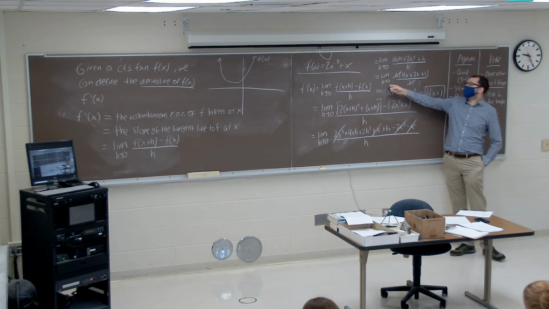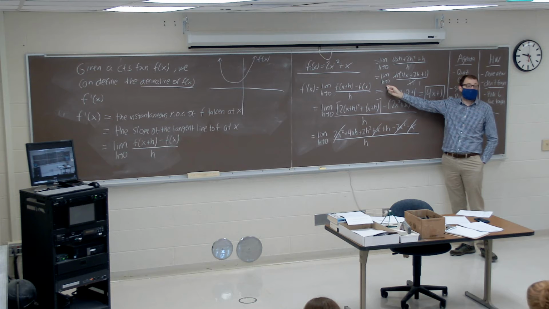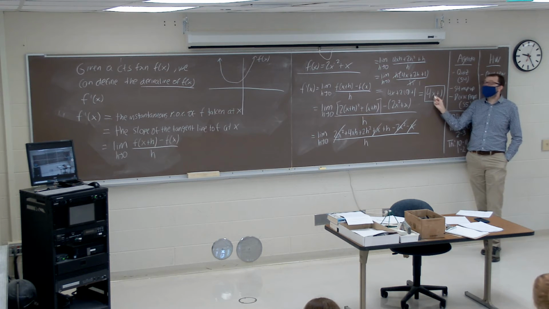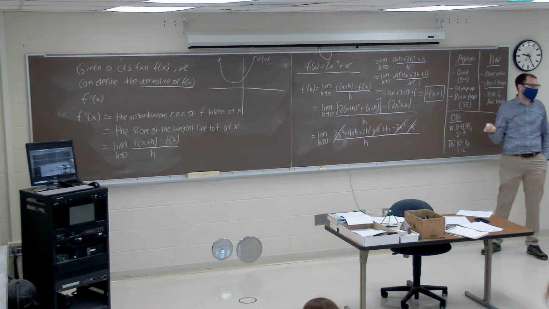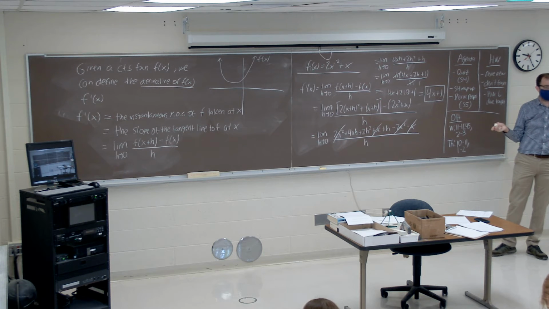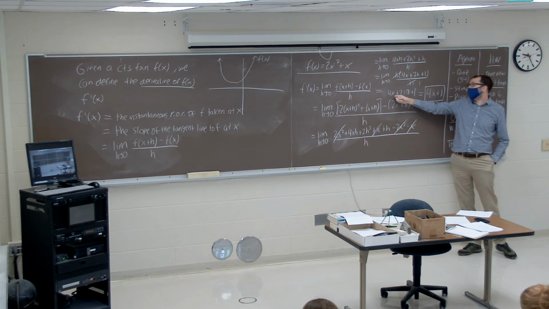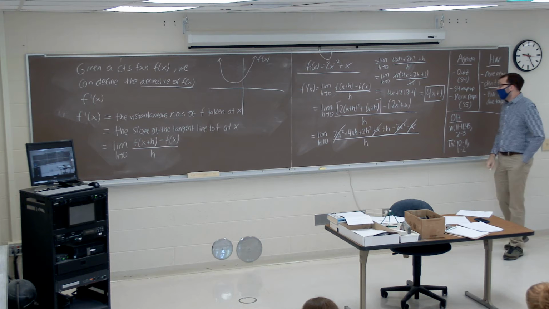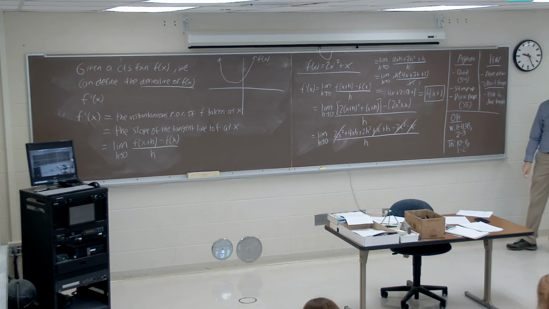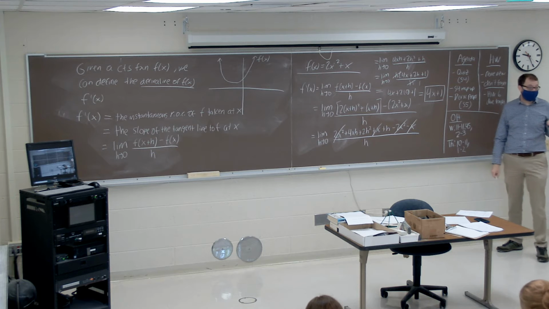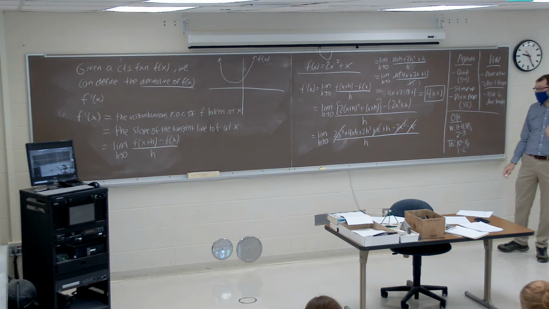Notice that since we're only taking a limit as h goes to 0, we're not taking a limit as x does anything, only a limit of h. What we're going to end up with is an expression that still has some x's in it. We can plug in 0 for h here, but we can't plug in 0 for x necessarily. And so what we end up with is our f prime of x, a function in terms of the variable x.